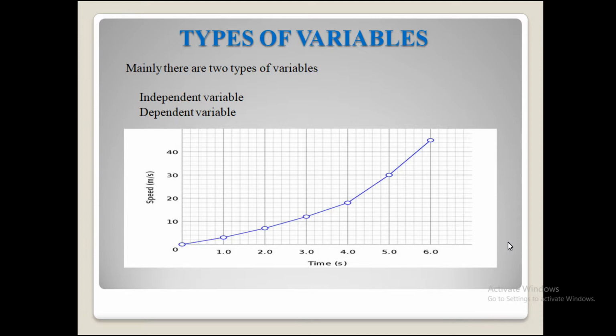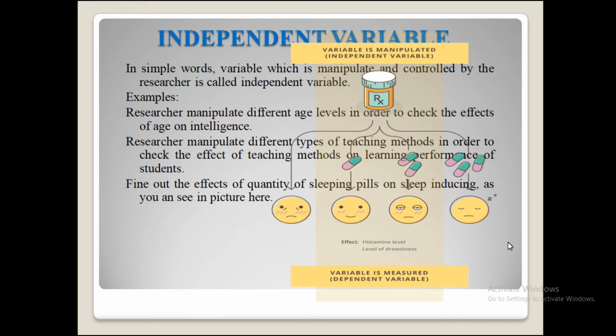Okay, now we will discuss the types of the variable. Mainly there are two types of the variables, independent and the dependent variable. There are also other types of the variable, but this is for the beginners. I will not fire the treasure, because at the beginning level you must know the basic two types of the variables. It is a matter of other capacity that a lot of types of the variables exist, but at your level you must know the basic two types of the variable, that is independent variable and dependent variable.